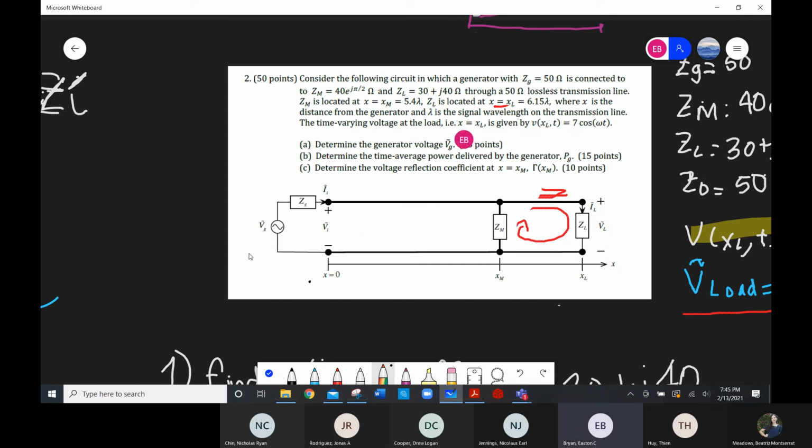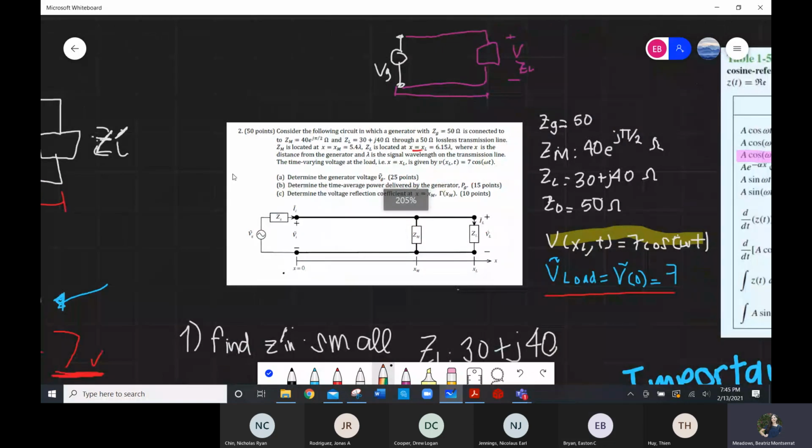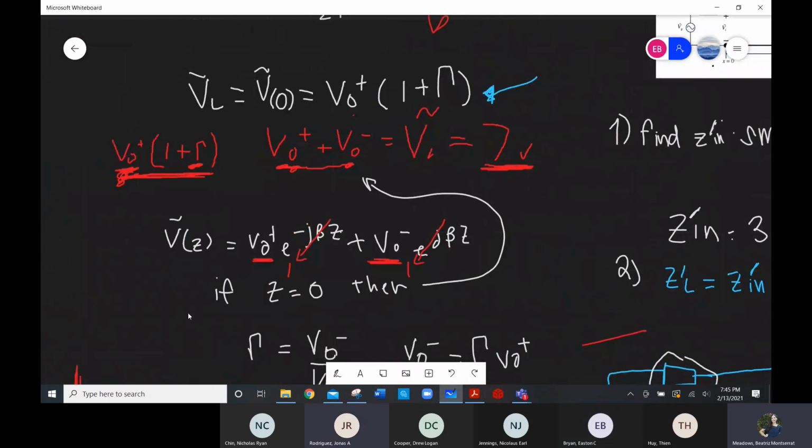And so with impedance matching, when you don't have enough power being transferred here, you put a matching network as close to here as possible so that you have a lot of power transferred here. And then since it's really close, most of that power will also get transferred to your load. Cool. All right, so the answer to C was what we found earlier for the big transmission line.